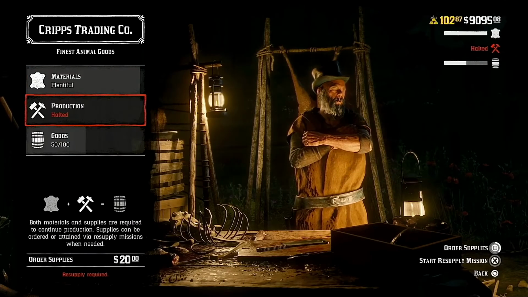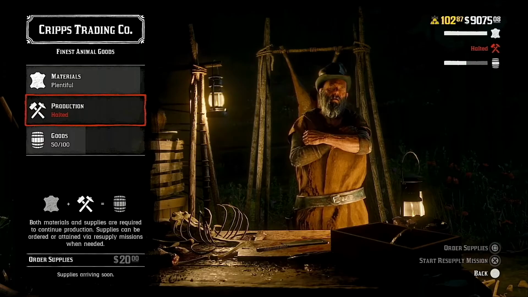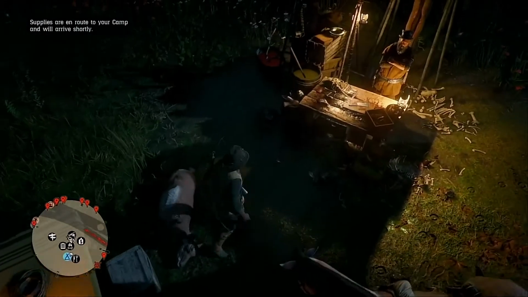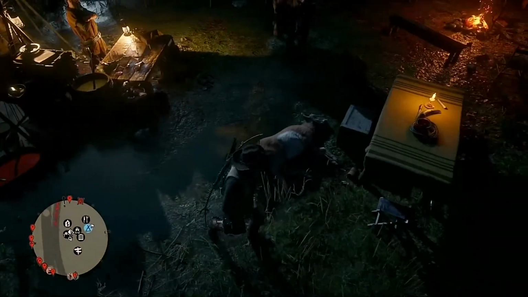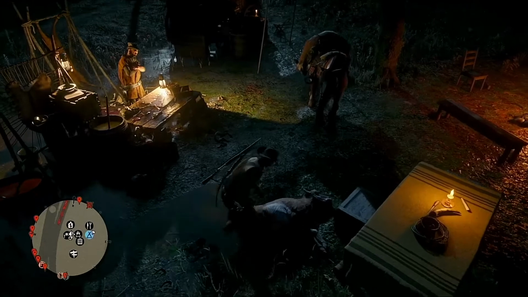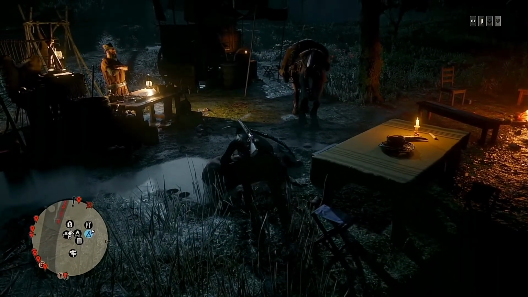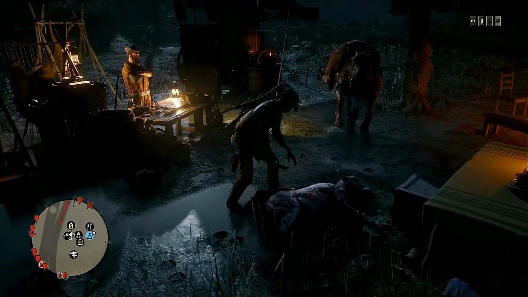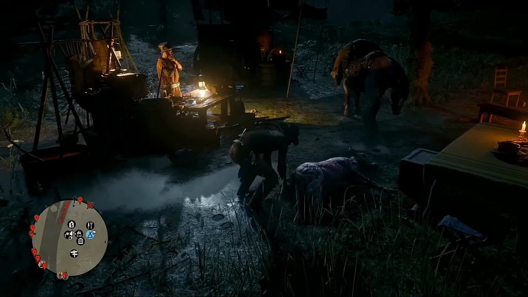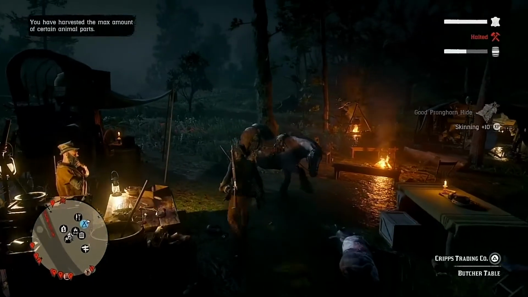Let's just order some supplies. Well, if you insist. Sometimes they despawn in the cutscene. No, he did. Oh, he's still there. He's still there. So we can do that. I'm going to skin him anyway, because I'm going to have him for my supper. And then we're going to go hunting with two horses when Crips needs some materials. Let's just put this on Timmy.